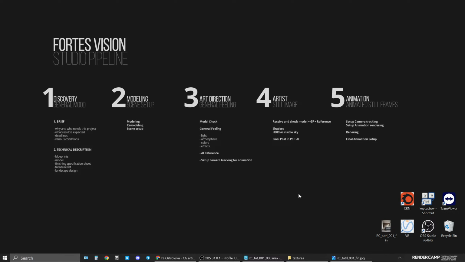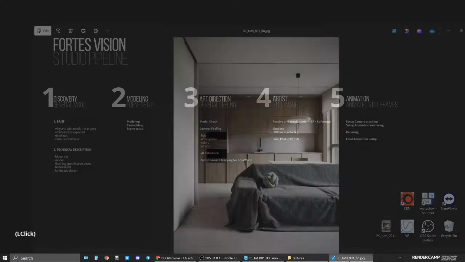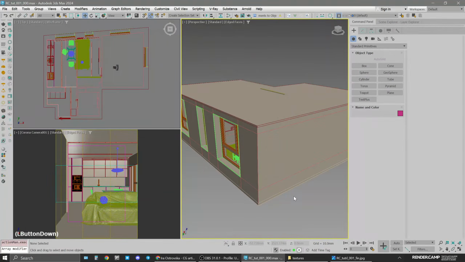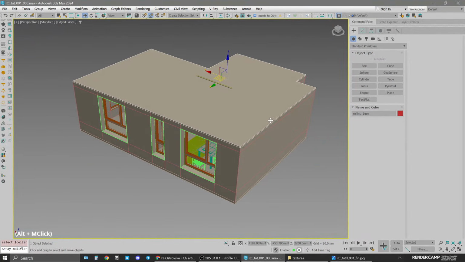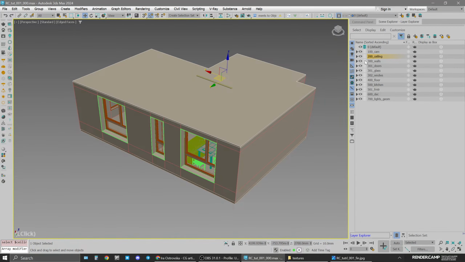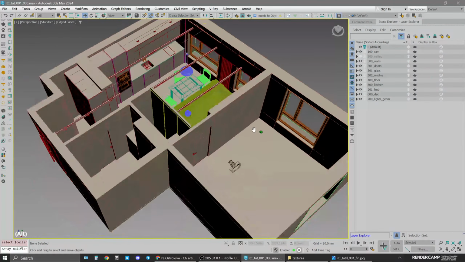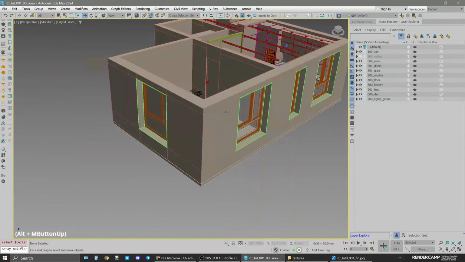So what are we going to do today? In today's session, we'll work with a scene. I believe you already know the scene. This is the final render. This is the result. This is the scene itself. Let me show you how it looks. We don't have any lighting in here so far, only a single material applied.